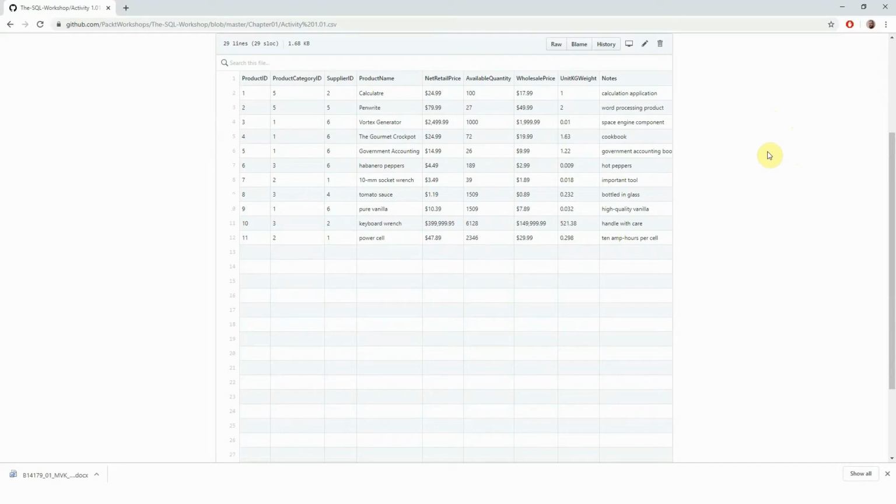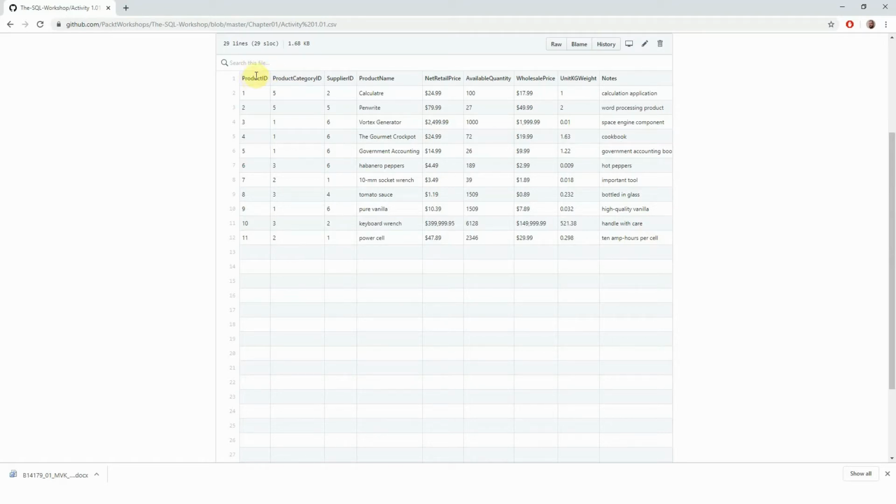In this activity, you will take what you have learned so far and create your own table in an SQL database and populate it with your own data. The table that you will be creating will be called products. And here's the data structure. The Excel spreadsheet that you can download from our training repository contains the data that you will need to provide. This is precisely what the table will look like once you create it and populate it with data.